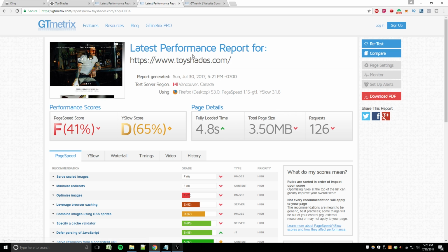You want to run this for not only your home page but also your product pages. Make sure that these total page sizes are lower. So probably the first thing you want to check is, do you have a bunch of really big images that you don't need on there, or maybe you can reduce the size of those images, especially if you're doing Facebook ads and your primary targeting is mobile. You have to remember the maximum resolution on a phone is not going to be as big as a desktop, so you don't need these massive images. That's the first thing I would check out.